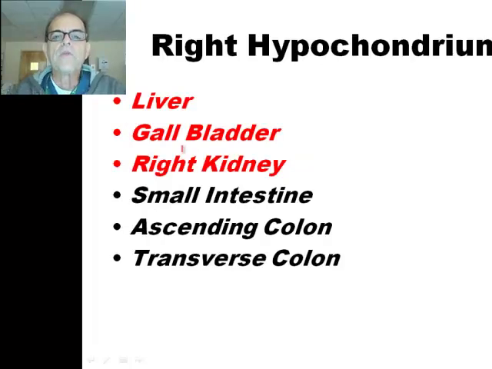We are going to review different organs that are in different quadrants, which are good for ultrasound and which are not very good for ultrasound. In the right hypochondrium, we have the liver. The liver is the most important organ for ultrasound in the abdominal cavity. If it's not the most important, it's one of the most important. If you are a sonographer, you are going to scan the liver every day.